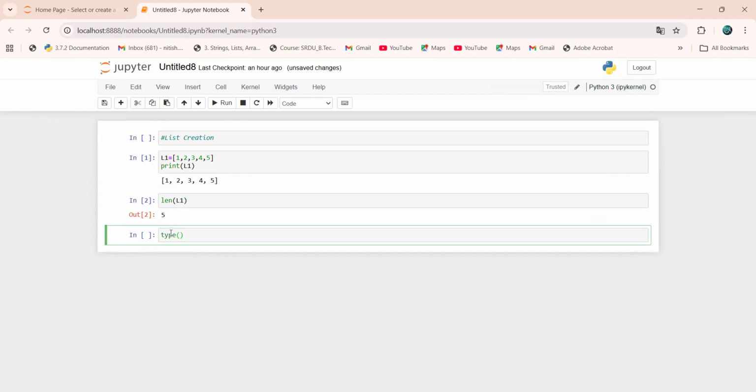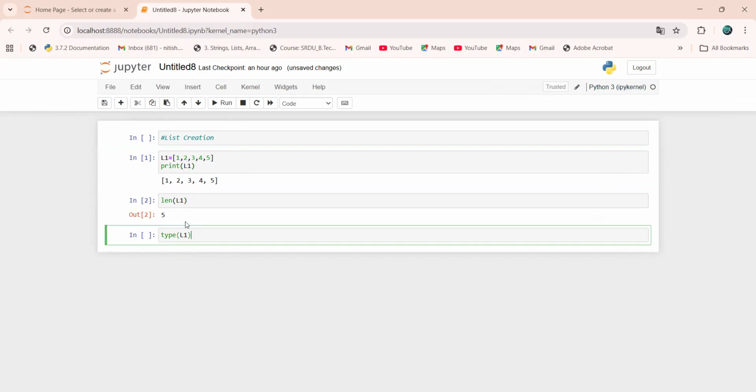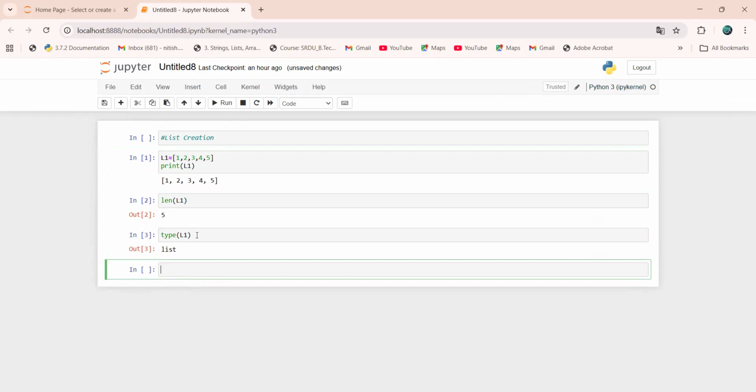If we want, we can check the type of whatever variable we have created, like the variable is L1 and the items are these. As I told you in the syntax, we need to follow the square bracket, and under this square bracket we can insert the elements. For checking whether this variable which we have created is a list or not, it will show us this is a list.